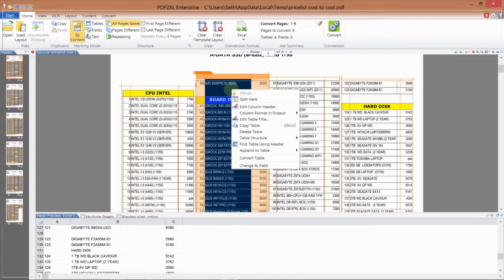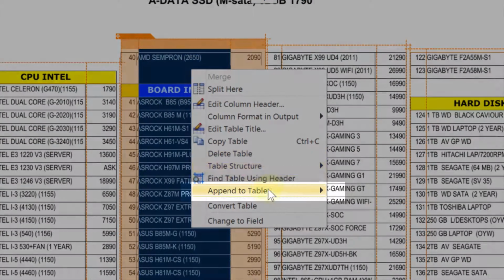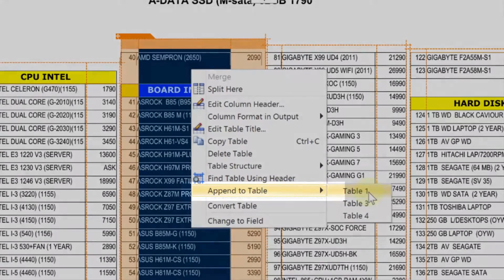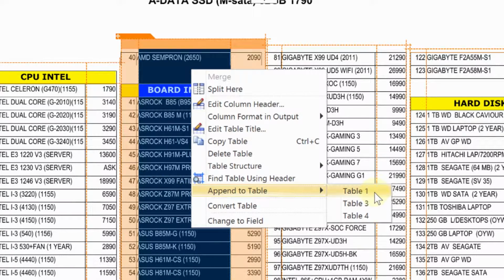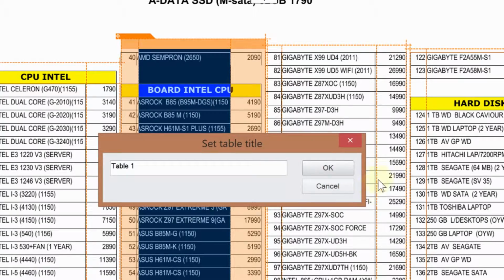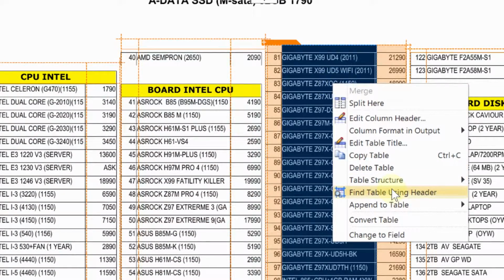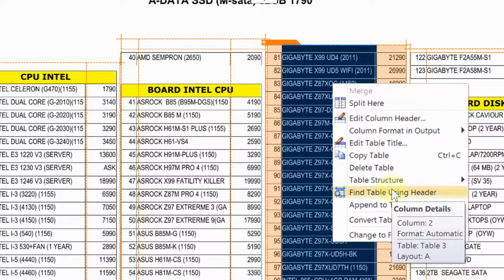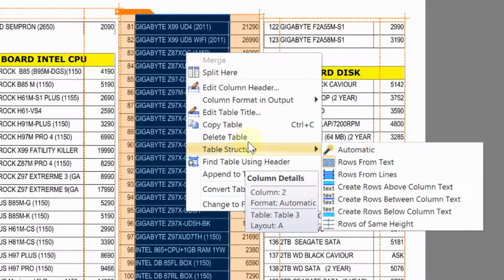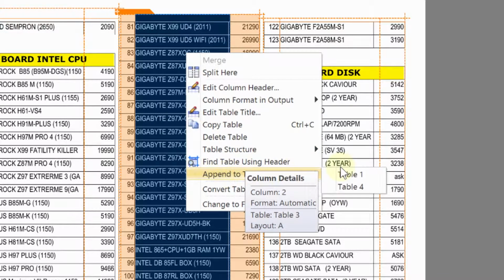So I'm going to right click here and we're going to append table. And we're going to append table 1. Remember, I've got 4 tables. Notice that I have choices 1, 3, and 4. I can't append a table to itself. So everything's going to get appended to table 1. So I'm going to choose table 1. And I'll stick with the name table 1. It's not that important for me in this case to name them. When you're dealing with a lot of different tables, naming the tables can come in handy. It'll help you find what you're looking for and make sure you're appending to the right thing in the end.